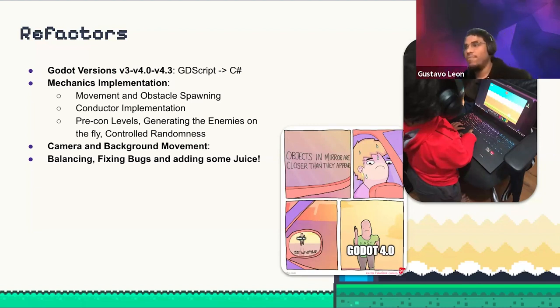Then I switched back to GDScript, but exporting to the web in 4.0 wasn't fully supported either, because they were starting to implement multi-threading in 4.0. This was the main difference between Godot 3 and 4. They were already thinking about multi-threading the export, but they announced they would probably fix that in later versions like 4.1 or 4.2. So I got stuck with Godot 3.5.